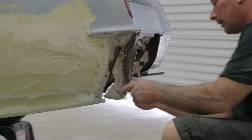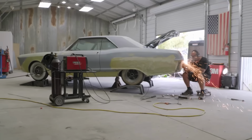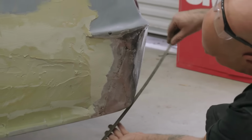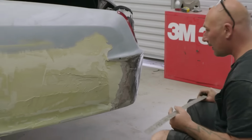Instead of creating like a wooden buck, hammer forming a bunch of stuff that's left and right parts, inside and out parts, taking these existing pieces, trimming them to fit, welding them in, it's just a faster process and super strong. I'm always trying to streamline issues, especially now that there's only 13 days to the car show. So you can see this, instead of having that weird draped bottom like it had, it comes right around. That's all good. And then the filler, just clean it up.